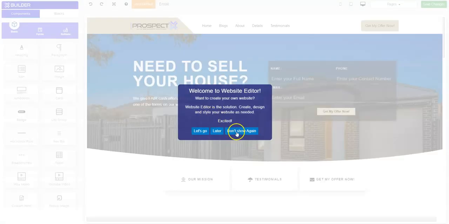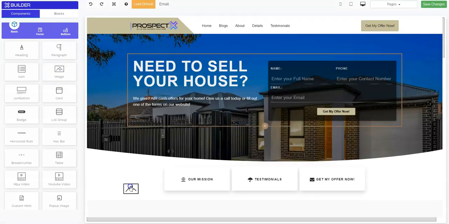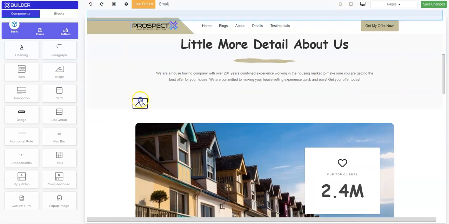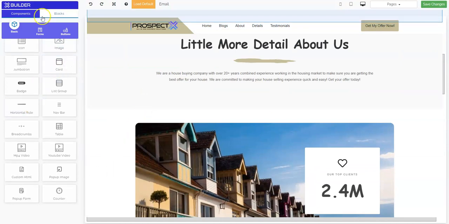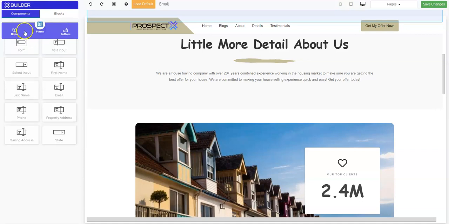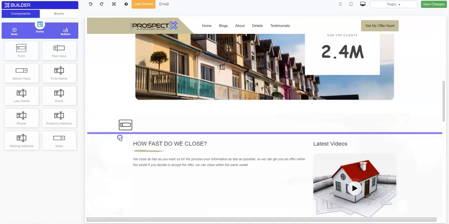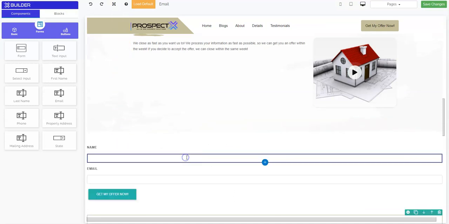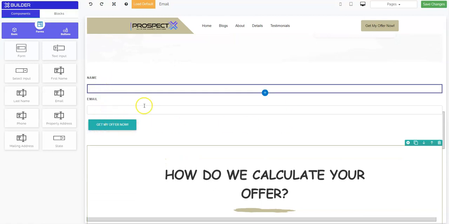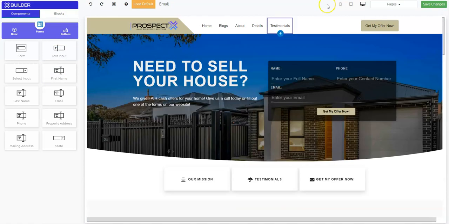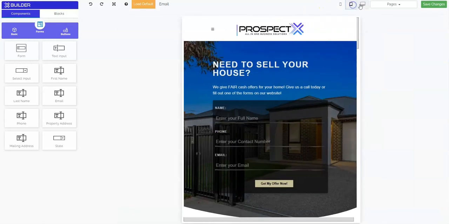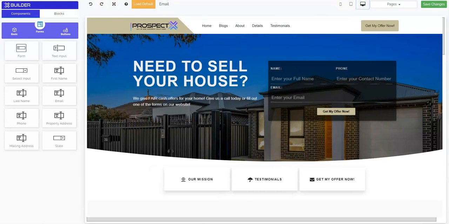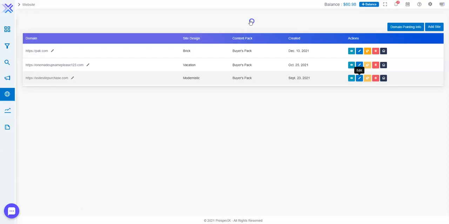This is the actual web builder. We can always just drag and drop things as we see fit, and be able to kind of plug and play and add new features where we need them, right? We have forms and buttons. And that form would basically be exactly how we were looking at the one earlier. Enter your name and email, get my offer now, that sort of thing. We can see how it looks on phone, tablet, and then computer, your PC. And that is the web builder.